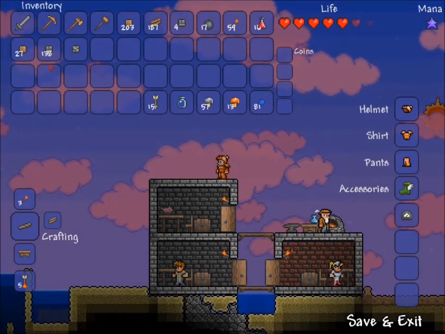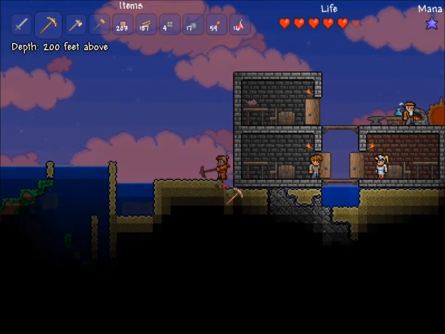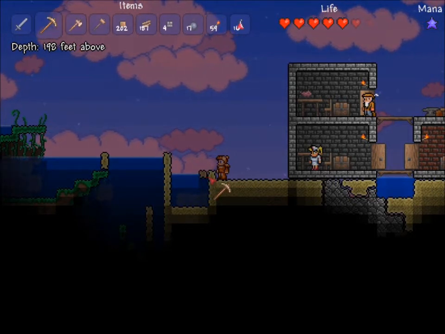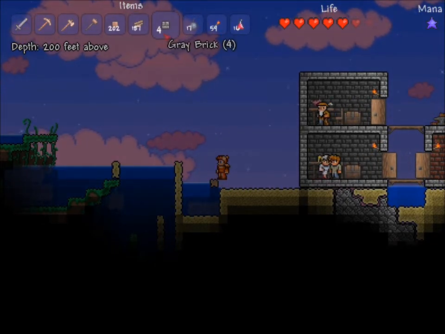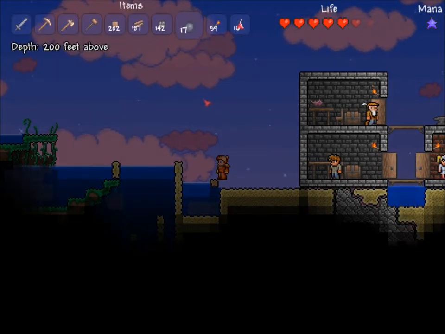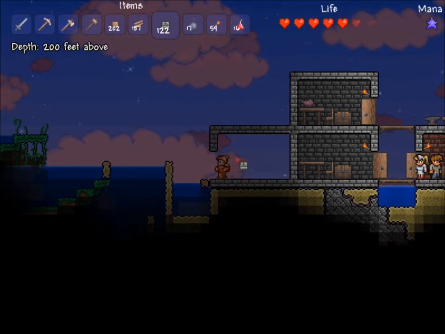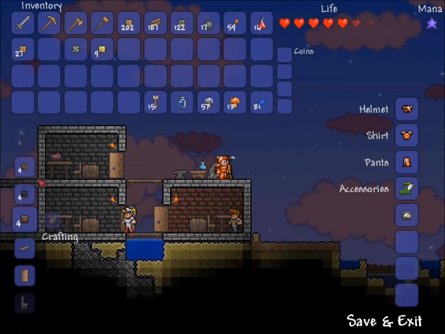Alright, so then we come back over this way, drop on down, and where's my pickaxe? 1, 2, 3, 4, 5, 6, 7, 8. There we go. Now where's my stone? What? I just made a bunch. There we go. Perfect. There we go. Now we need a door, table, and chair.